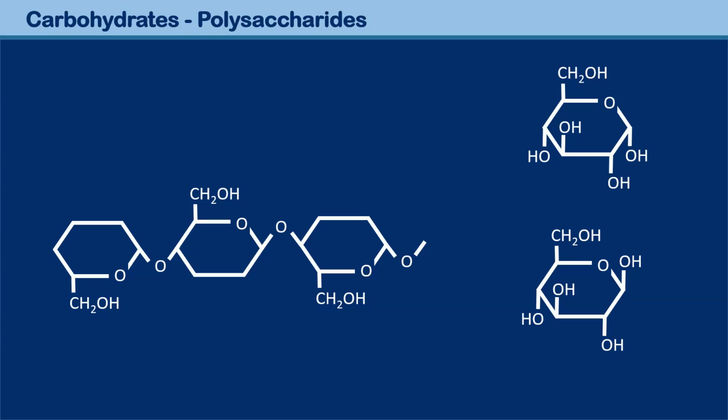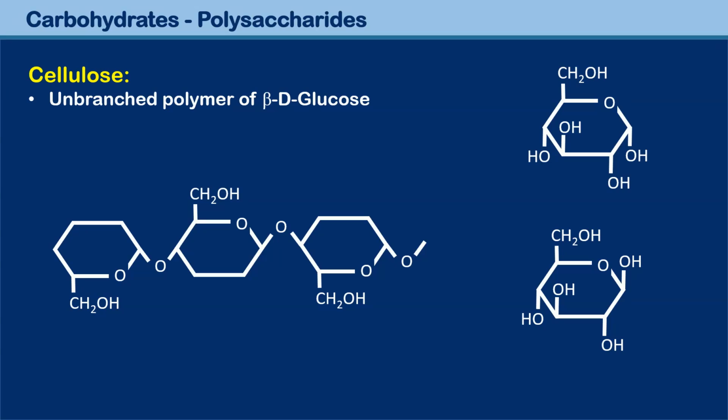We now talk about another substance, which is also a long chain of glucose molecules. I've drawn the form a little bit differently over here. So you see again our long chain of glucose molecules, but this is cellulose. Cellulose is an important component of plant cell walls. Essentially you see now that it alternates: you have the CH2OH pointing down here, up here, down here, because here we're using a different form of glucose. Here we're using beta-D-glucose, and it is a structural component of plant cell walls, as already mentioned.